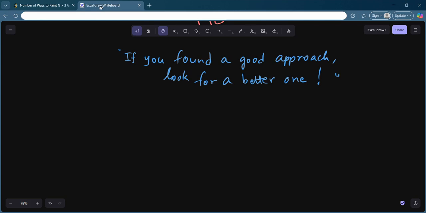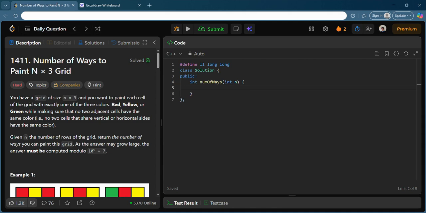So I will show you multiple ways to solve this problem, and this is the kind of problem where, if you are thinking in the right direction, you can solve it quite easily without much hassle. Otherwise there might be a little bit of difficulty. Okay, so let's see the problem statement and what it wants to say to us.